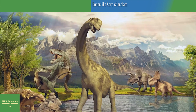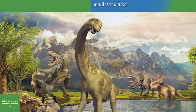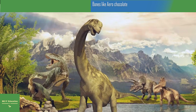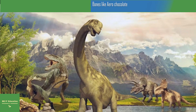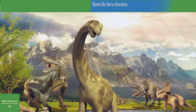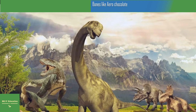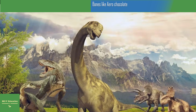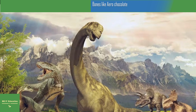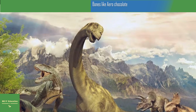CT scan technology allowed Orellano and his colleagues to peer inside the rock-hard fossils they studied. Without the modern technology, it would have been impossible to look inside the fossils and detect the air sacs in the spinal columns. The study found no common ancestor had this trait. All 3 groups must have developed air sacs independently, and each time in slightly different ways. The air sacs probably enhanced oxygen levels in the dinosaur's blood. The Triassic period had a scorching hot and dry climate, so more oxygen circulating in the blood would cool dinosaur bodies more efficiently. It would also allow them to move faster.